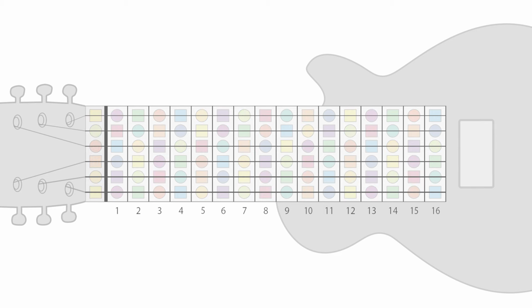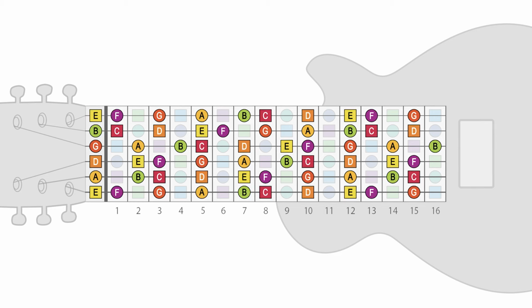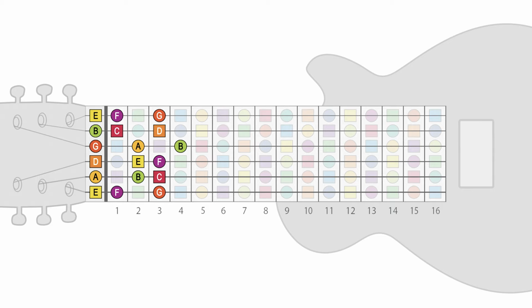To explain, if we highlight the 7 notes in the key of C, focusing only on these top 4 frets, we get C, D, E, F, G, A, B. Again, this is the C major scale, which is the most fundamental pattern in the key. And to play each chord in this key, you just combine every other note from the scale to make C major, notes C, E, and G, D minor, notes D, F, A, E minor, E, G, B, F major, F, A, C, G major, G, B, D, A minor, A, C, E, and B diminished, B, D, and F.